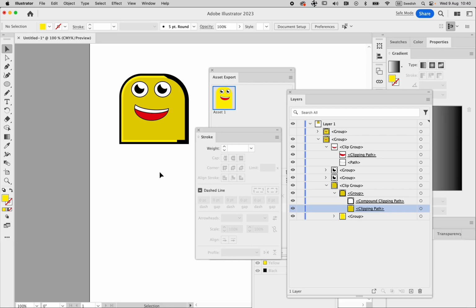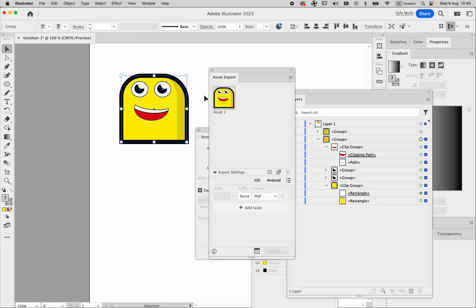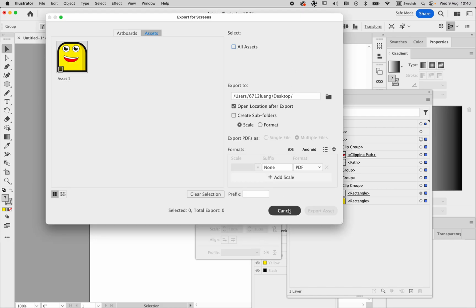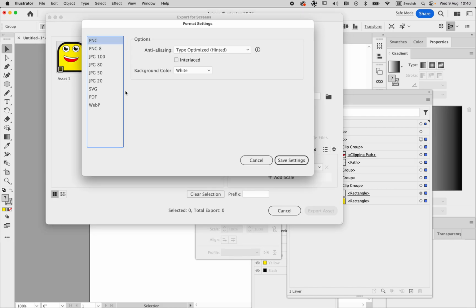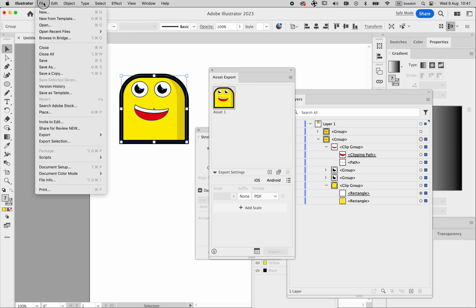My workaround to be able to fix this, if I go back to where I was, was to take the original object here and add it as an asset. So we see here we have it as an asset. Using the Asset Export panel, I used a PDF file, and from the preferences here, let's see, it was from this one here, and I will go into the preferences setting, and the PDF is set to Illustrator default here, so I know that I'm getting the exact Illustrator file that I had. Then placing the file using the Place command.